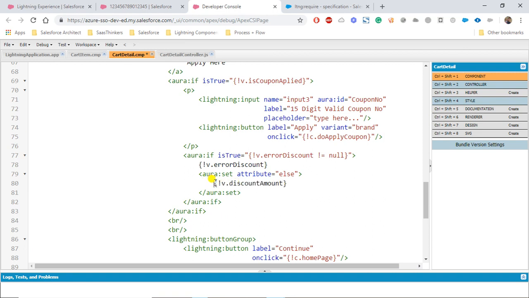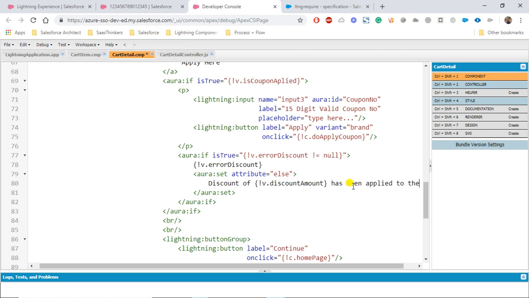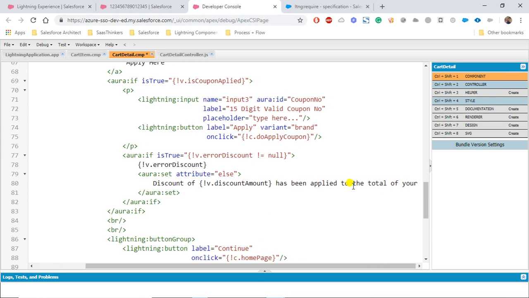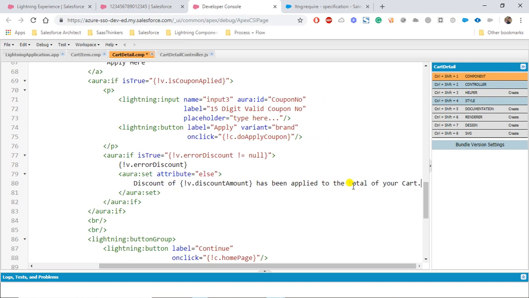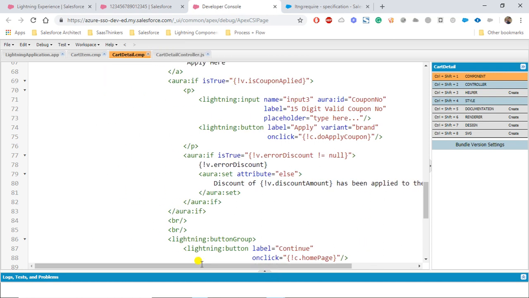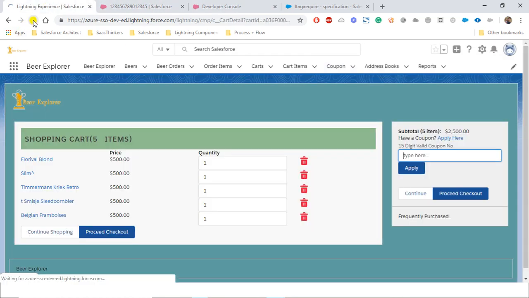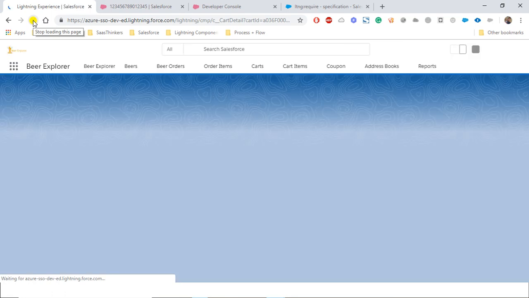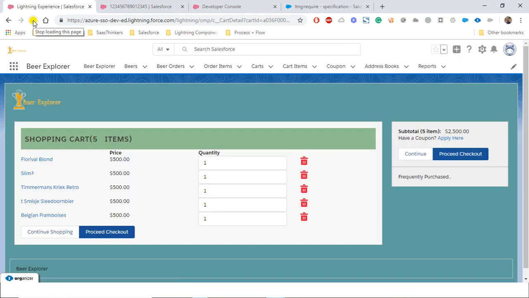So what we will type here: discount of the amount has been applied to the total of your cart. So now let's go ahead here and refresh the page. And we will see what we are getting. Click here.